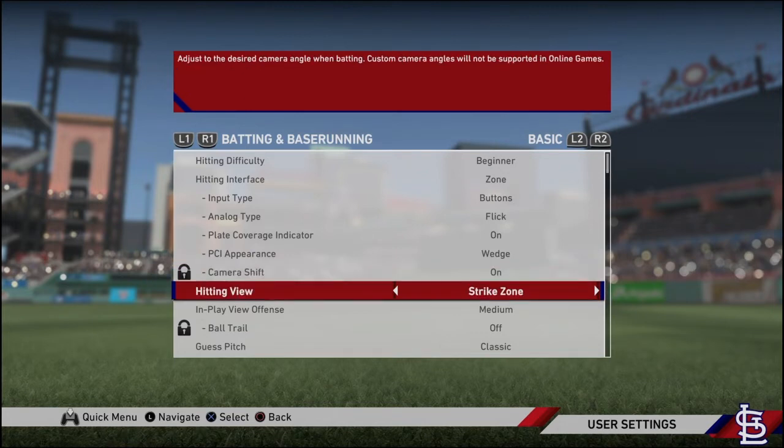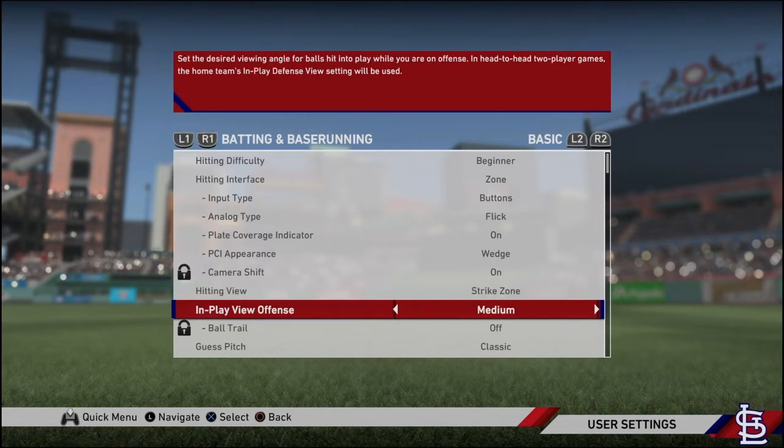Hitting view. Strike zone's a rough hitting view, obviously. It's actually going to take away the presentation of the game, but it'll really improve your hitting in this game with strike zone, just so you're right in the strike zone. You're going to be able to determine balls and strikes. It's really helpful, honestly. For in-play view offense, I chose medium. There's a high mode, but medium's the best for me just because it feels like the old games to me, and I really like that.